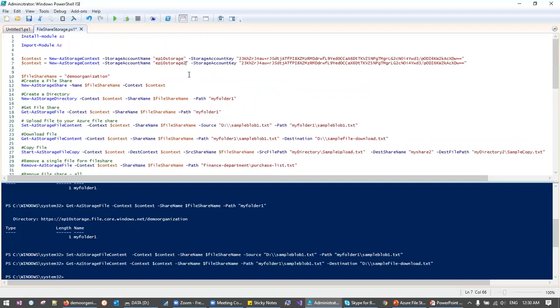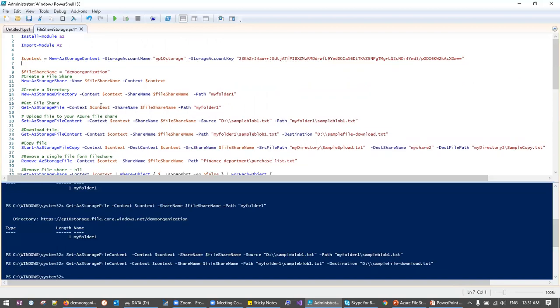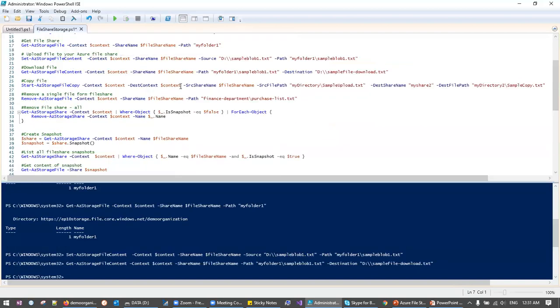Suppose you have another storage account, and you provide the key, and it will create a second context. So you pass this variable here, so that it will connect to both the storage accounts. Then you pass the source share name and the destination share name, and this is the path that you want to copy.